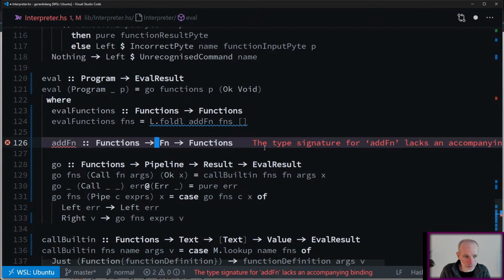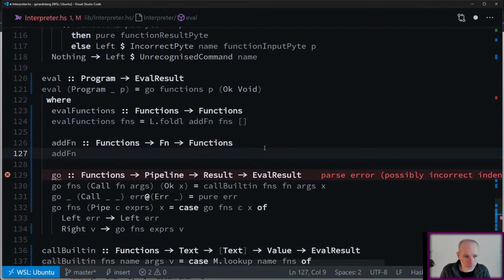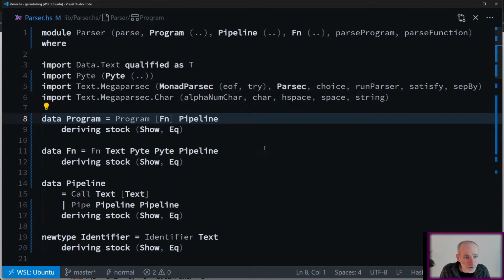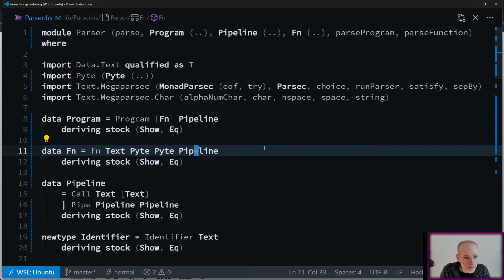We'll import that. Now this has got the existing functions and a new function definition. What does that function definition look like? There's a constructor Fn that's got the name of the function, the input, the output, and the pipeline.